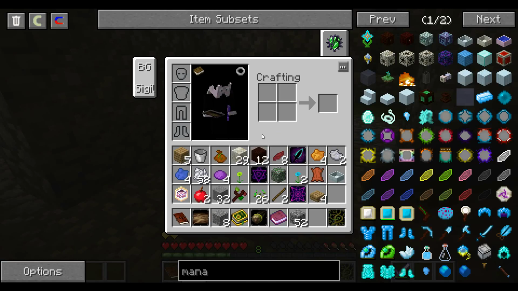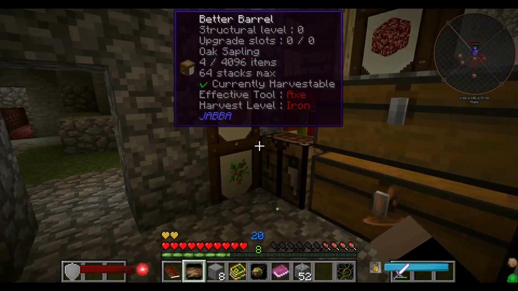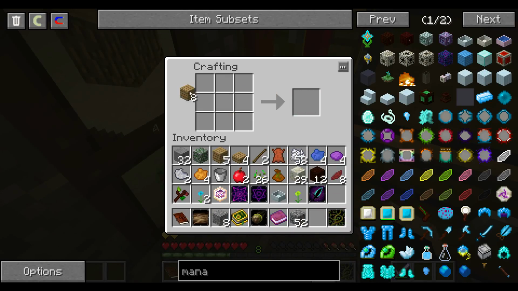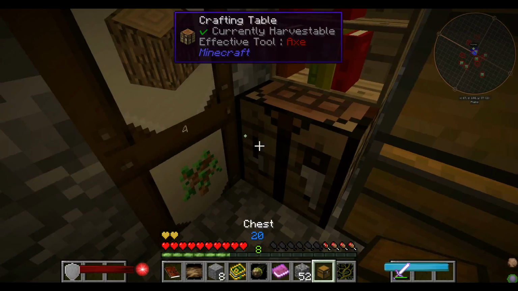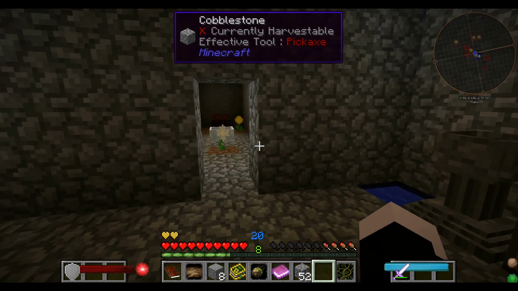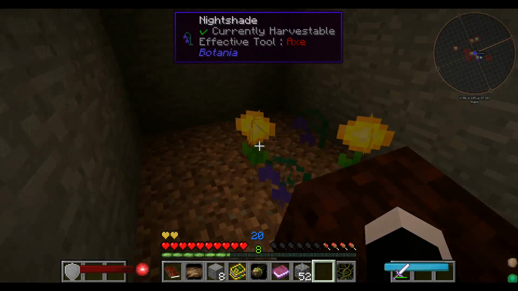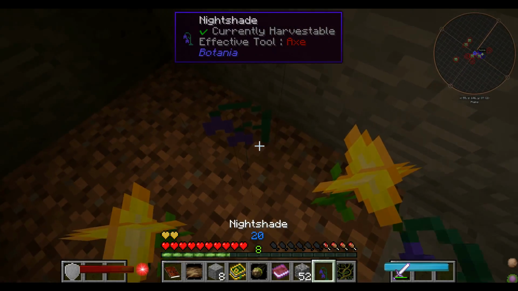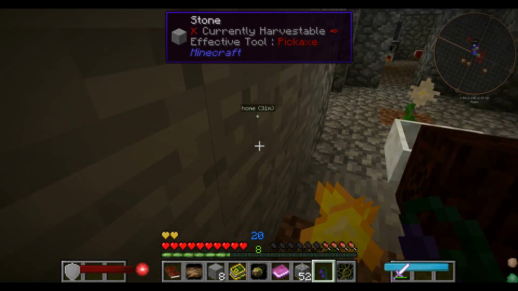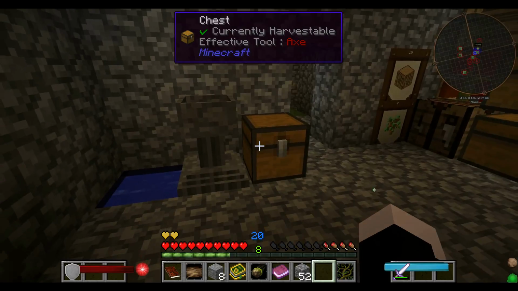Alright, back to the flower production. We needed 5 of them, didn't we? Also need some chests, I guess, for the petals and all the other Botania stuff. As we do have some of them already, we have 2, so we need 3 more. So let's just stick them in here now.